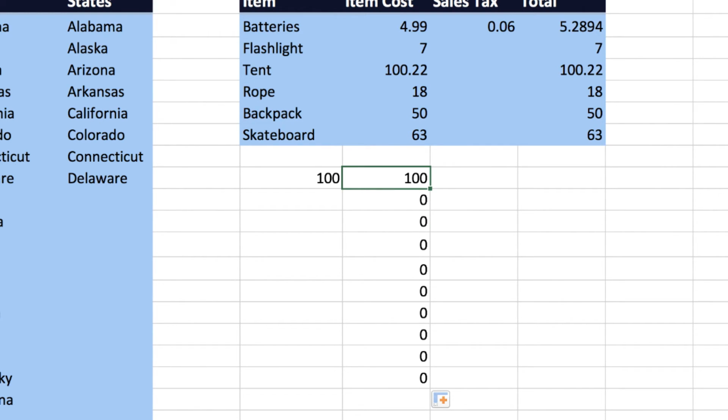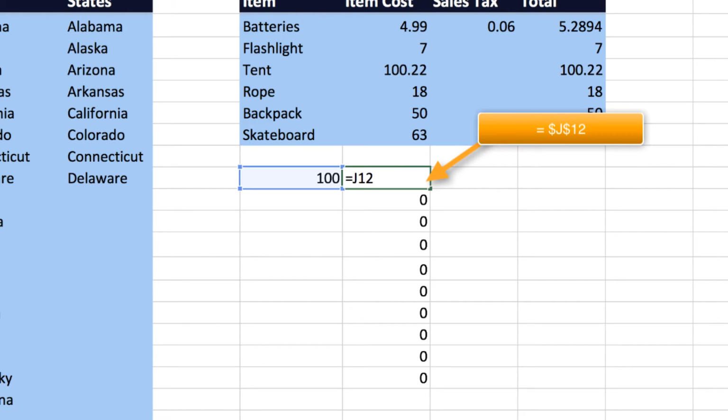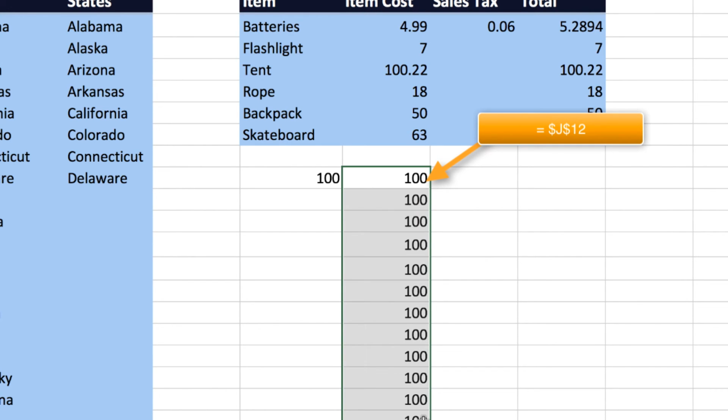But if I made this equal to $J$12, it's going to point to this value, and when you use autofill, it's not going to increment at all. So this will be all 100s. The trick is, if you want something to be stationary, you have to put a dollar sign for the column and a dollar sign for the row, and then that would lock.